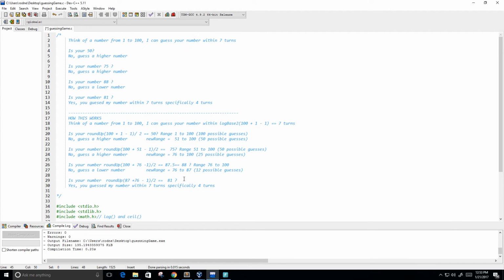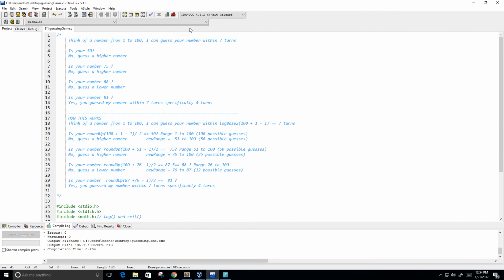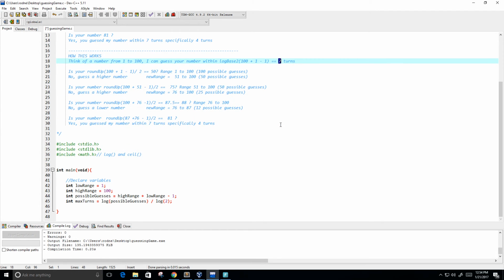Now, what I'm going to do is take the log base 2 of possible guesses. That's going to give us some value, but I want that value to be rounded up. I think this gives us something like 6 point something, and rounding it up gives us 7.